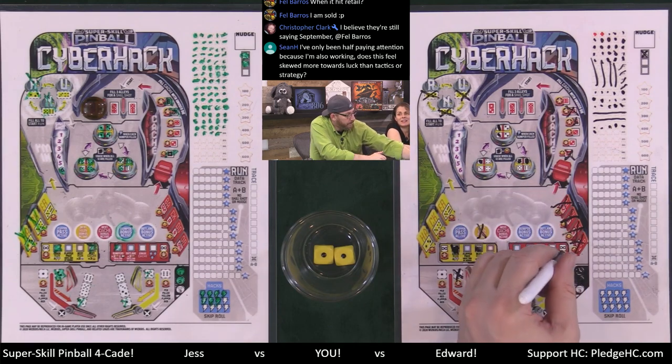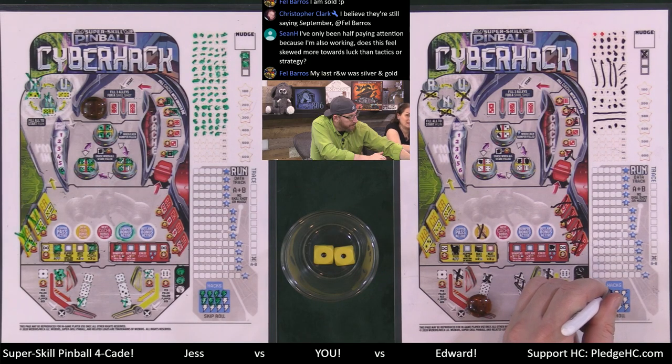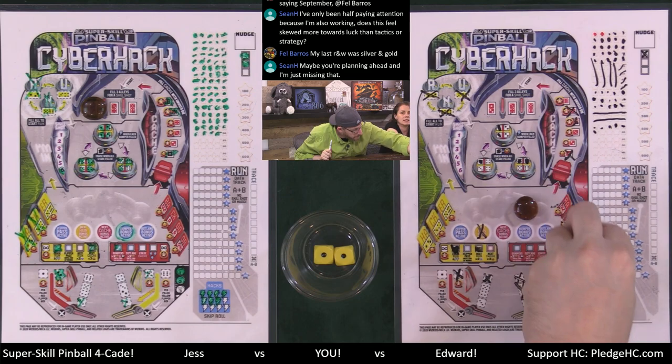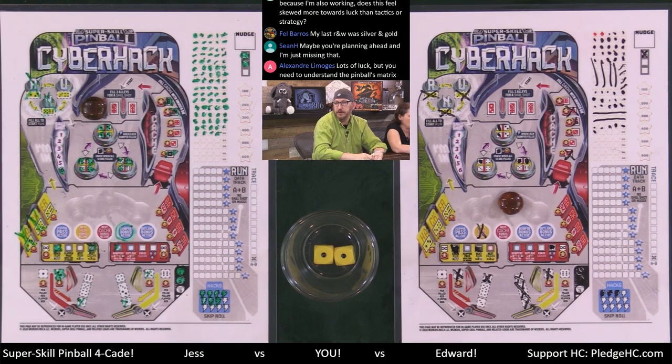So Sean, I think that's a great question. I do not think it is skewed more towards luck than tactics or strategy. I think it's a good balance of the two. It definitely has felt to me like, oh, that was a bad decision and that was on me. And to me, that's the test of whether strategy is really at play, is if you can make decisions that are impactful, right? So there have been times when I did the push your luck thing, and obviously there's the randomization of the dice, but you're making the choice to push your luck with certain things. So I think Jeff Engelstein has done a really good job of giving you enough choices to hurt yourself and also help yourself, which to me means there's strategy in this game.